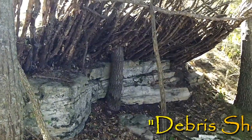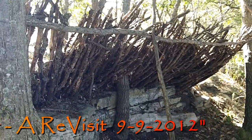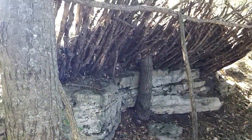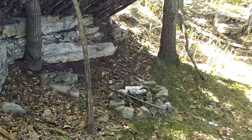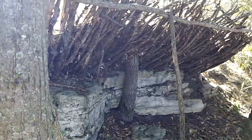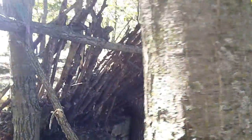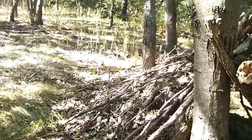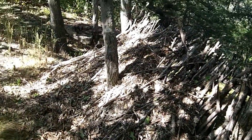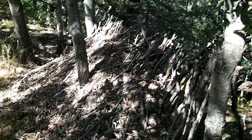Okay guys, Mike here. The subject of this short video is revisiting a debris shelter that I built in haste about a year ago, maybe more. It still stands, and we have a fire pit over here which has gone on unused for quite a while. The covering on the back side of the top has been greatly diminished, but it's in surprisingly good shape for an entire year of just sitting there weathering the storms.